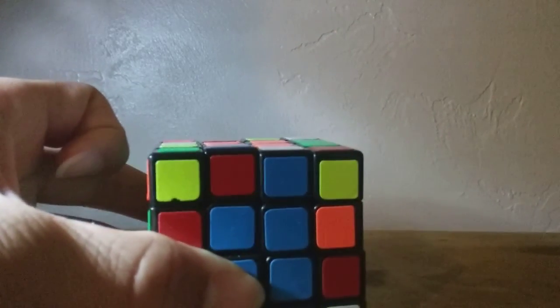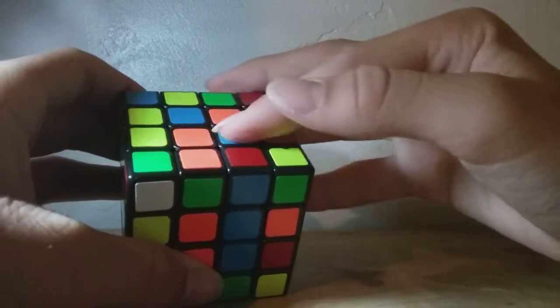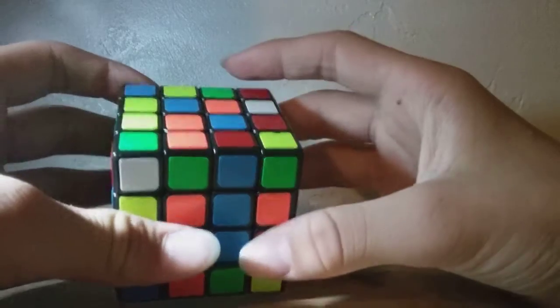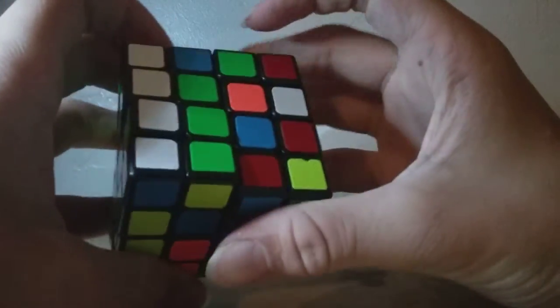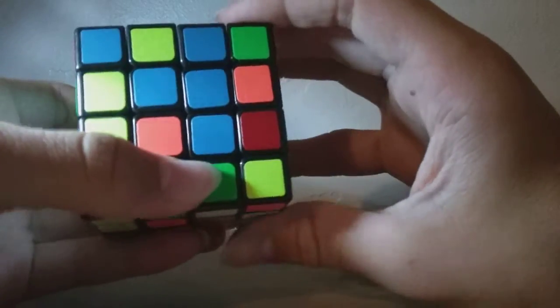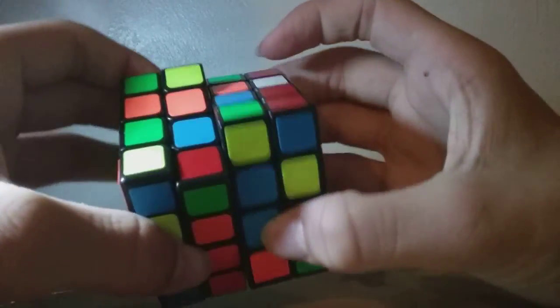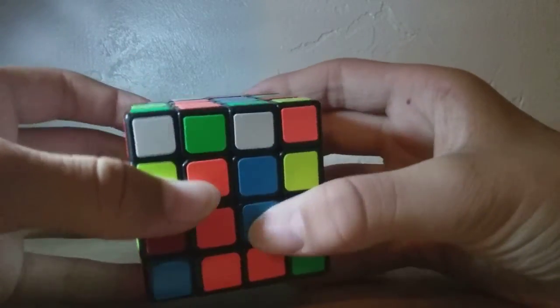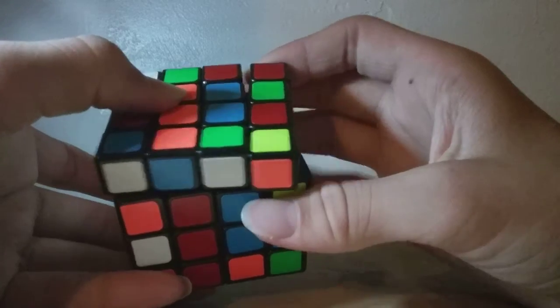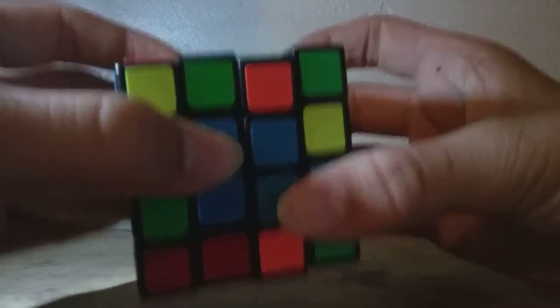Just like that. Or if you get a case like this, where these two are diagonal and one's right here. So what I would do, make sure you push this down first. Then wherever the spot's at, make sure it lines with it. So there we go. Then bring this back up. And then you got this part, the easy part. So just bring it up. Go at least twice, and then go down.